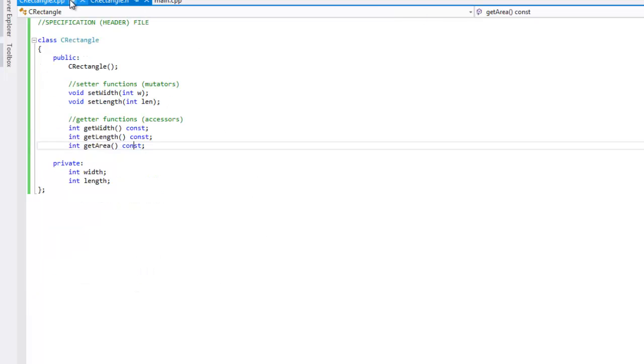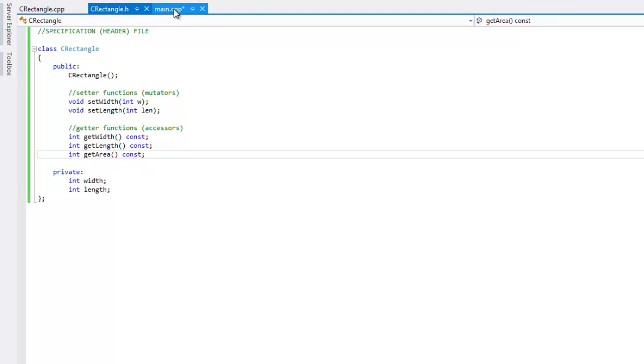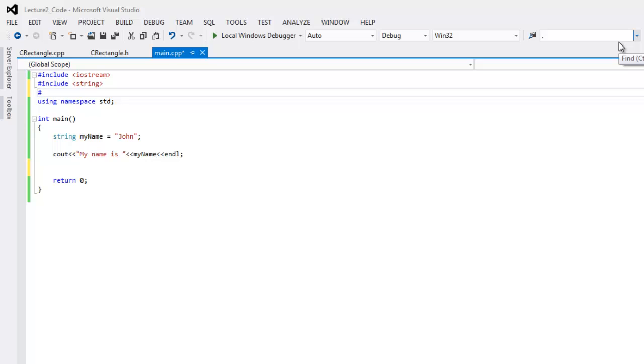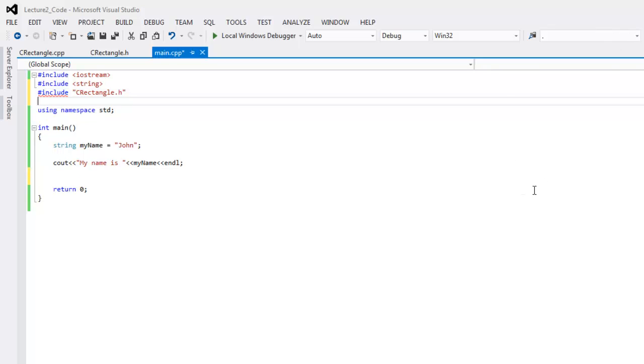Alright, now we've got our class defined here, and now to actually test the class, I'm going to go over here to main. To have access to the class, I have to include, and then I'm not going to use the angle brackets because this does not live in the standard namespace. We're going to include crectangle.h with double quotes around it.